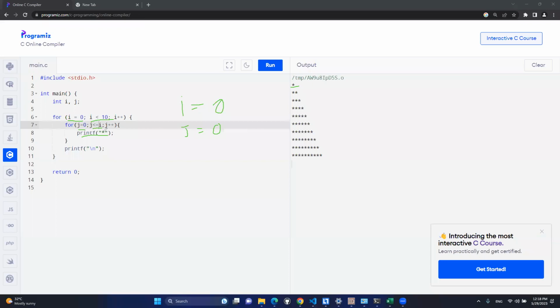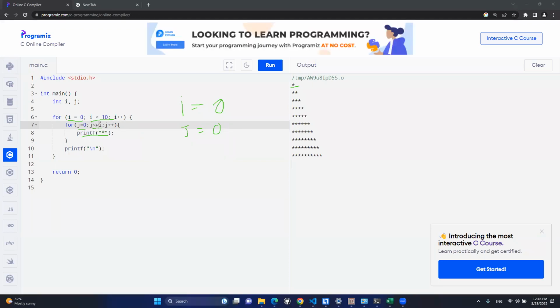Okay. Then it will increment by 1. Now is it equal to I? No. I is 0. J is now 1, right? After incrementing. Understood? So this won't print. It will print a \n, which means it will go to the next line.